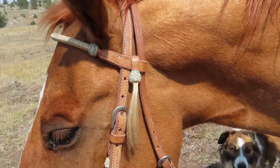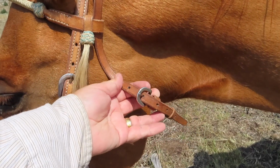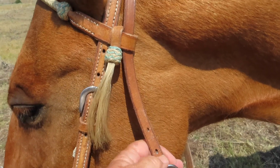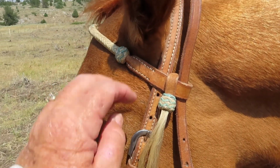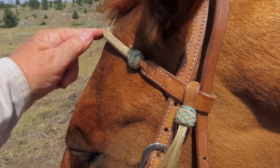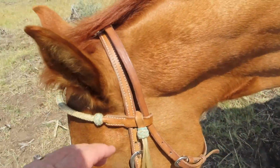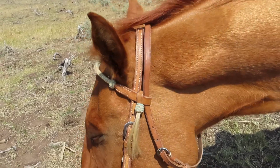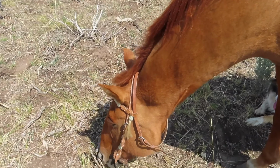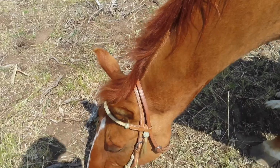So this right here is your throat latch, and it goes under and buckles, and that's what actually helps keep it on, especially if they want to rub, because they like to scratch their ears a lot of times. This is called a brow band. The only thing you really need is the headstall, and I used to ride in just a headstall. I didn't have a brow band, I didn't have a throat latch, and that was fine because my horse didn't rub and it stayed on.